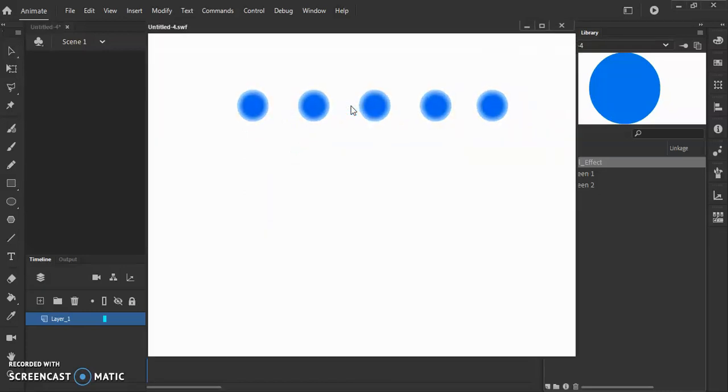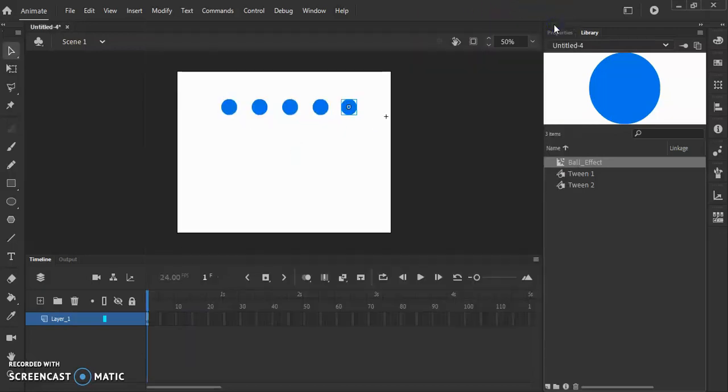Now you can see different effects coming over here. This is the main advantage of having movie clips. It is available in the library, along with all the different tweenings we have created for this layer. I will change the name to main. We can copy as many objects as we want from the movie clip.